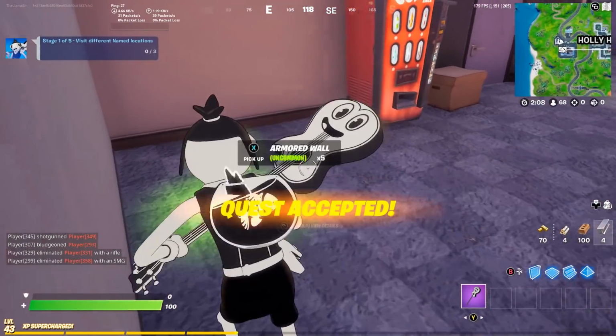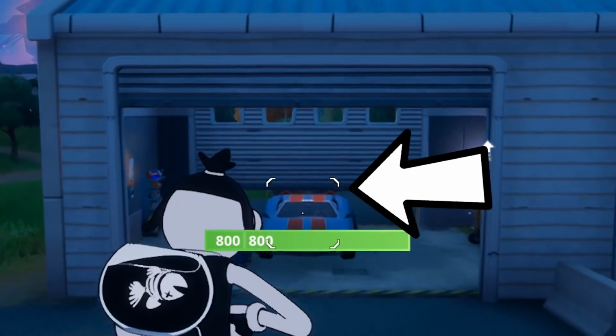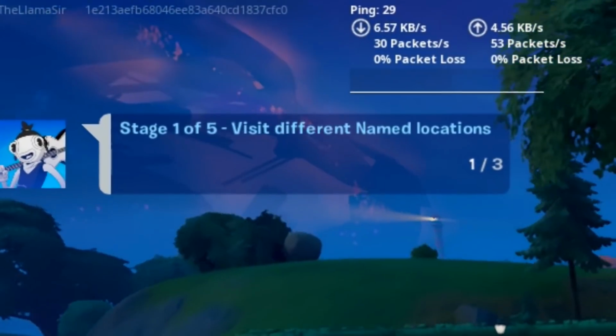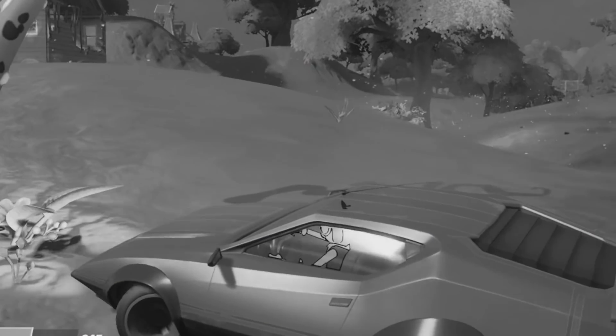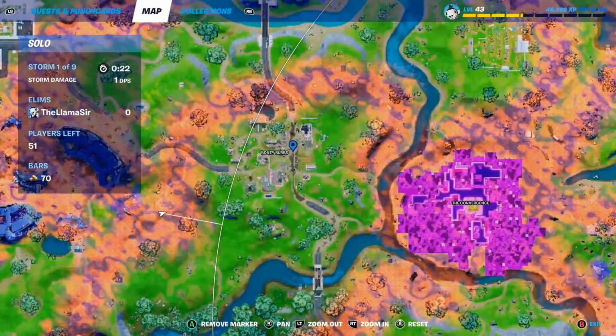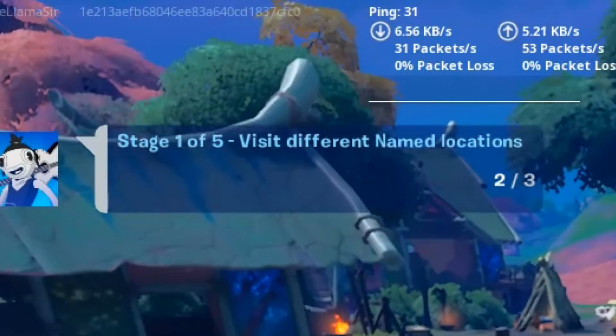Once we accept that, we'll be able to keep on moving here over to this area and grab this car. This will allow us to quickly drive up to Holly Hedges so we get one part of that challenge done and then just keep on moving over. Oh my gosh, I ran into a tree. As I was saying, keep on moving over to Boney Burbs where we will be able to find another NPC. As you can see, it also completes part of that challenge.